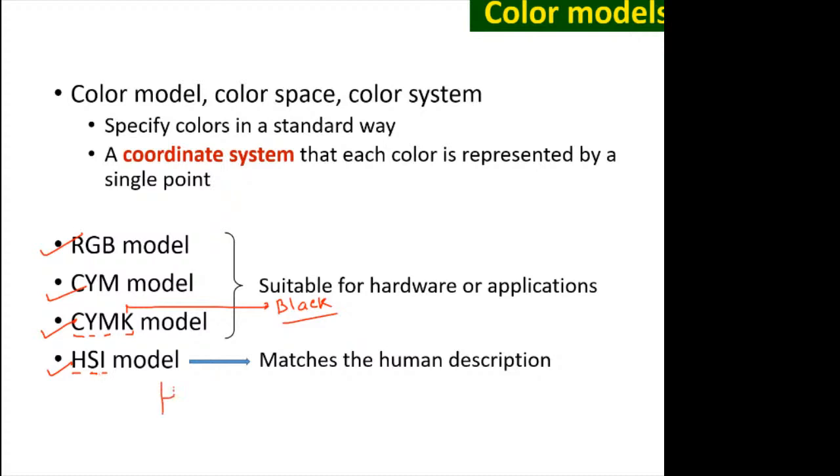Hue, saturation and intensity. This is the model which our eyes follow. हमारी eyes RGB के अकॉर्डिंग नहीं बनी है. No, the model followed by our eyes, this human perception. How much is the hue of a point, how much is the saturation and how much is the intensity.